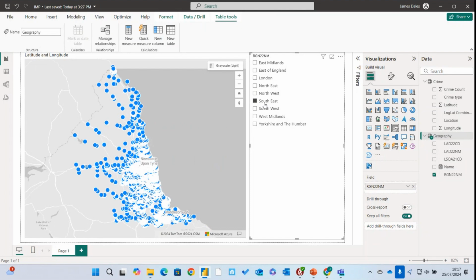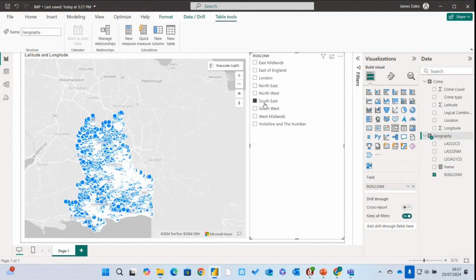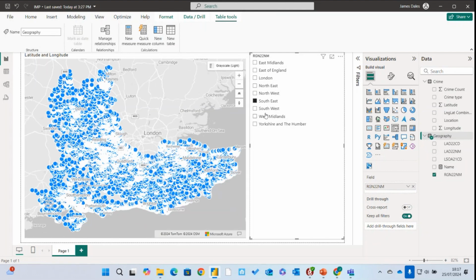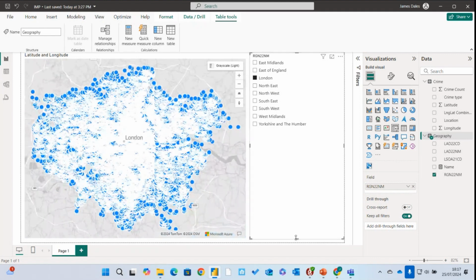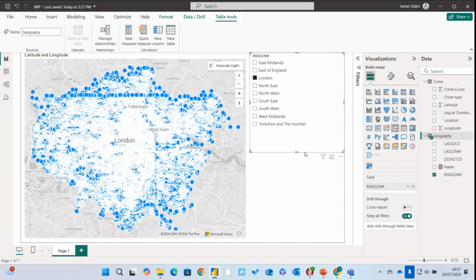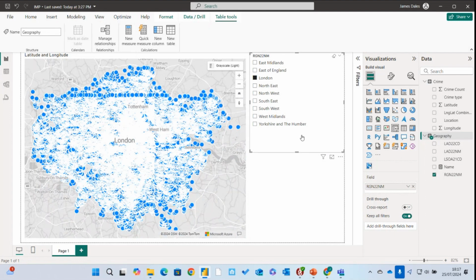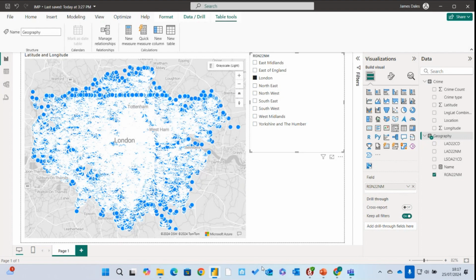It's unlikely that you're going to want to go all the way down to street level from the whole country at a time. So this is a reasonable strategy. So let's stick with London for a minute. I would do the Northwest, but the Northwest is quite a long region that goes all the way up above the Lake District and down through Manchester. London fits on the screen a bit nicer. So it looks like it's done a pretty good job here. This is roughly the outside of London, but we've still got a little eye symbol here.